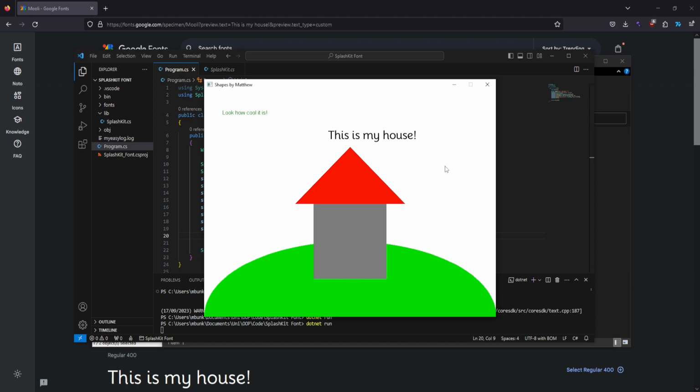So let me know if anyone has any questions or if there's anything I didn't explain too well, or if my explanation was wrong anywhere, because I think this is sort of the best way of changing fonts and allowing you to use different sizes, because by default we can't do that.